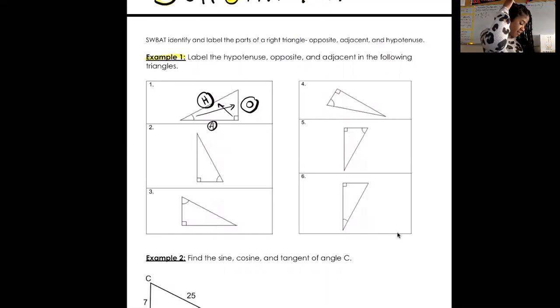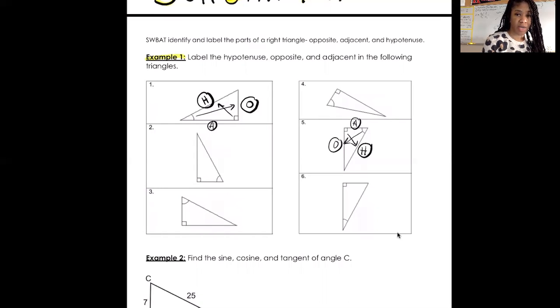Let's look at another example where it's kind of flipped around. Let's look at number 5. Here's my right angle, go across, there's my hypotenuse. Here's my labeled angle, go across, there's my opposite, and between my pizza pie and my box, the leftover side is my adjacent, okay?